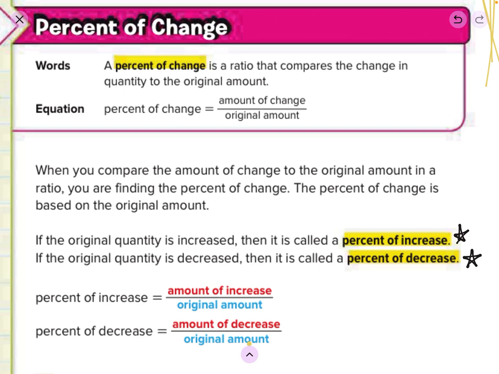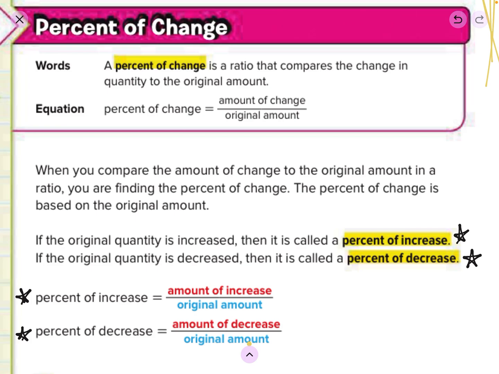Either way, the increase or decrease should be a part of your answer whenever you're looking at these. So it's a certain percentage as your answer of either increase if it went up or decrease if it went down. You should be able to spot that right off the bat, if it's an increase or a decrease.